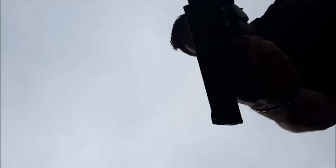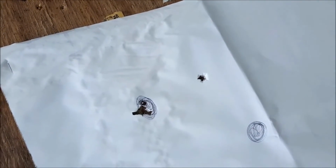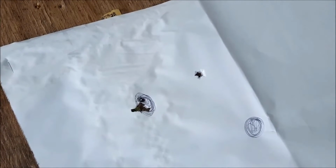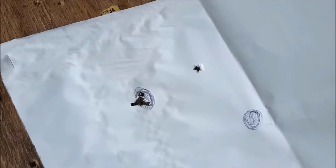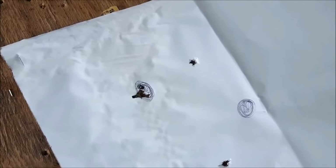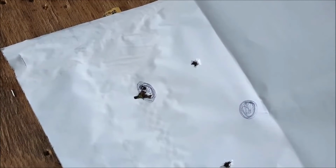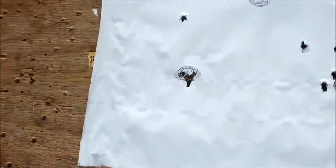Alright, I'm gonna make clear here, mag out, chamber empty. This is what the gun brand new out of the box is capable of when you focus on the front sight. That's 4 shots touching at 21 feet from a 3.6 inch compact. Again, brand spanking new. That is probably 12 to 13 rounds total through the gun. So, FN, buy it.